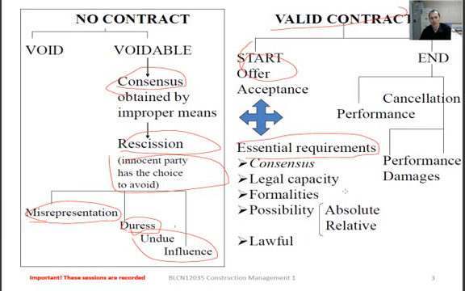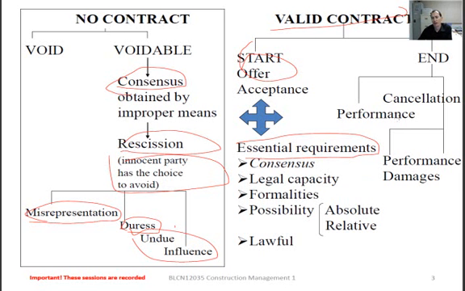If we think about the possibility of execution, it must be possible to actually effect the contract. For instance, if you're going to build a house designed by an architect that uses sky hooks, is it possible to do that? No, therefore the possibility of execution falls away. And then of course it has to be lawful. For instance, even if you sign a contract to sell drugs, because it's an illegal activity, it will not be a valid contract.